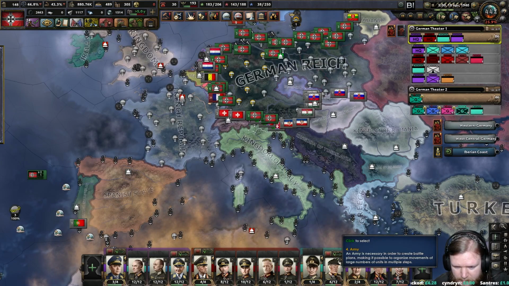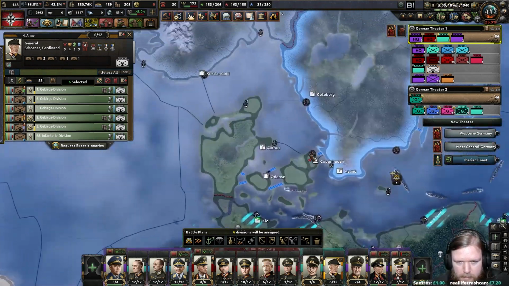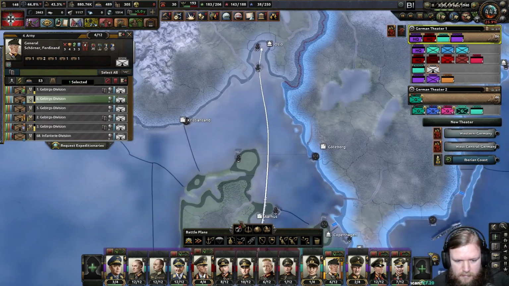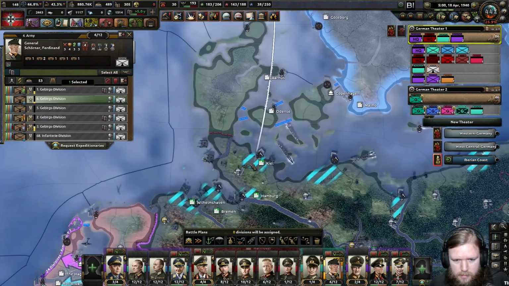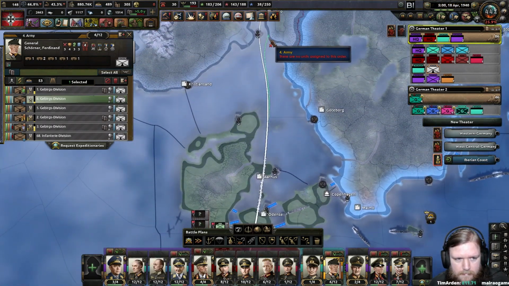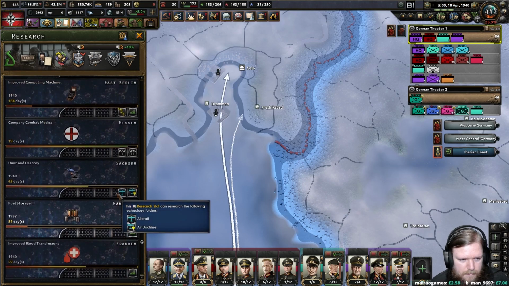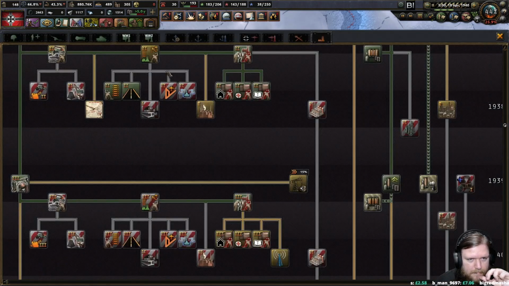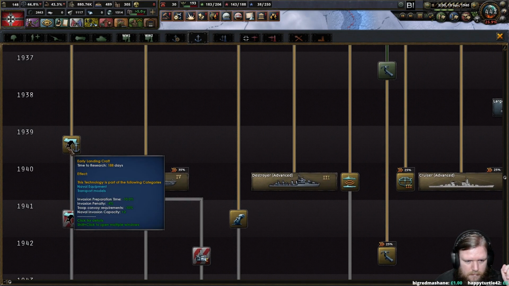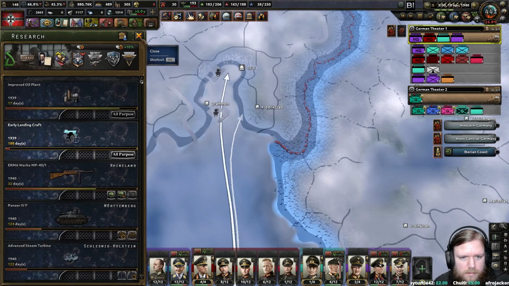$21 to do that. Right, where are my mountaineers? There you are. New plan, guys. New plan. I'm gonna need you, Galot, to prepare for the invasion of Oslo. I have a naval invasion capacity of 4. I need more.